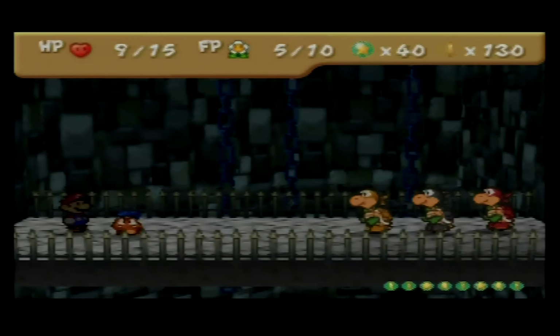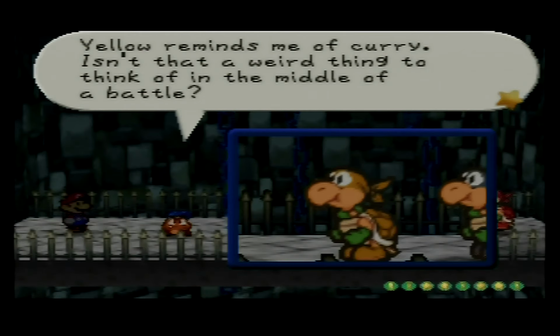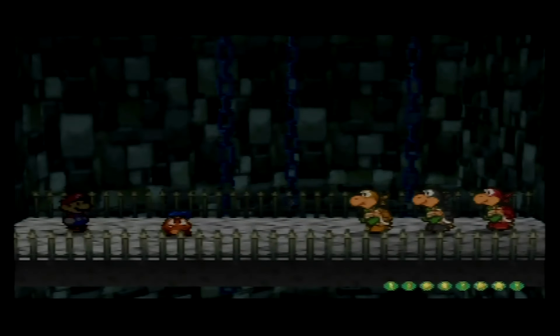And we're gonna tattle the next one. Yellow. Yellow reminds me of Curry. Isn't that a weird thing to think in the middle of the battle? 5, 1, and 1. A little bit of defense, and he says the same thing as the rest.